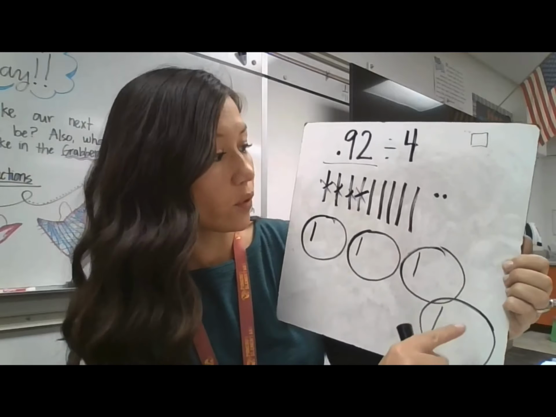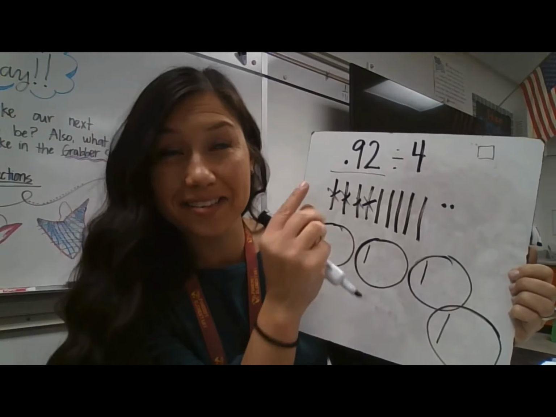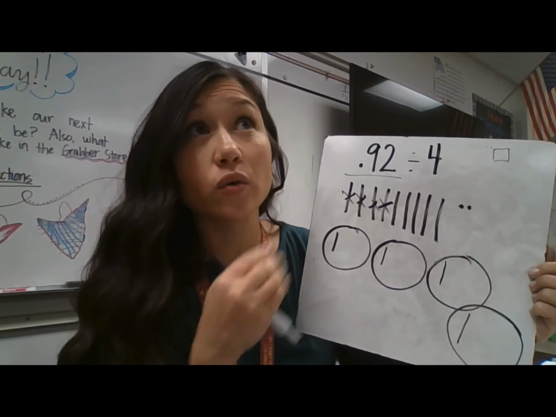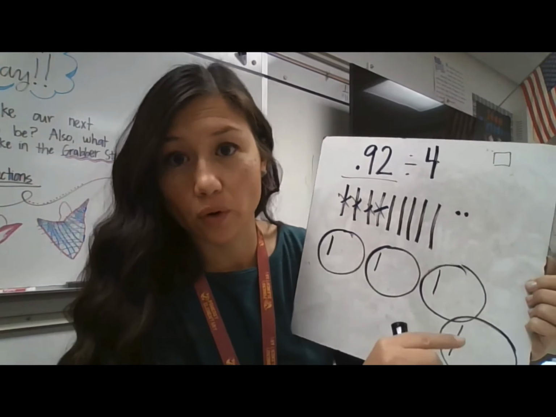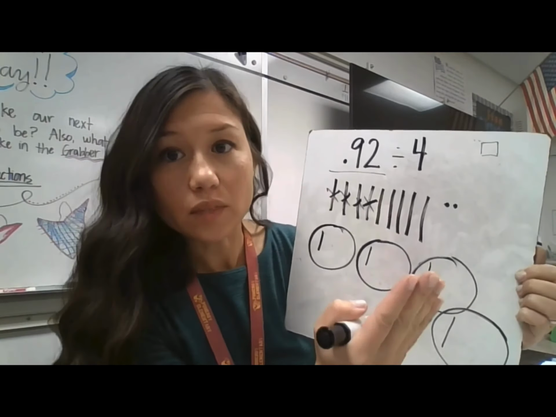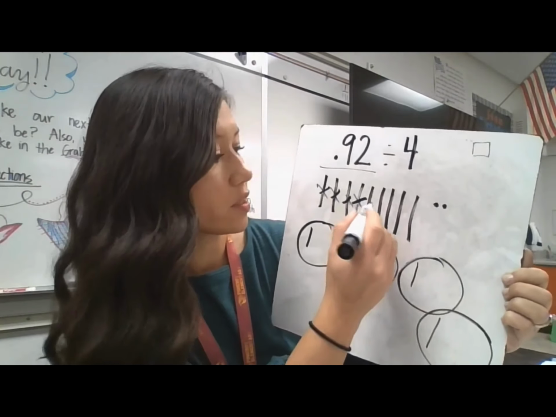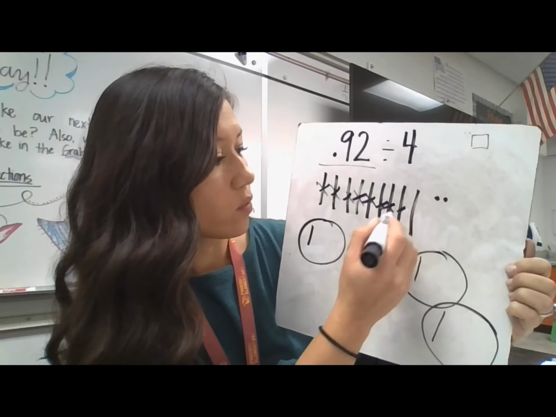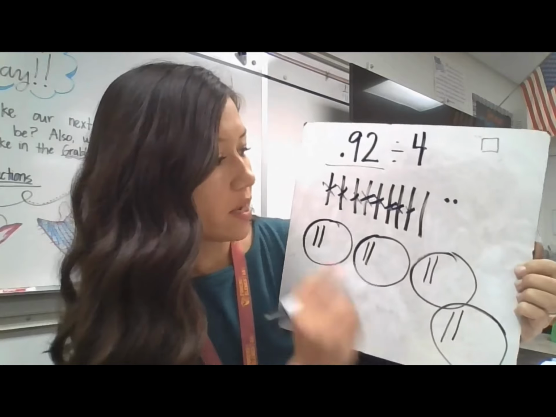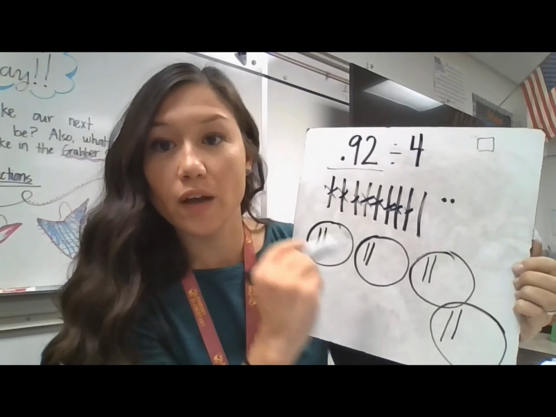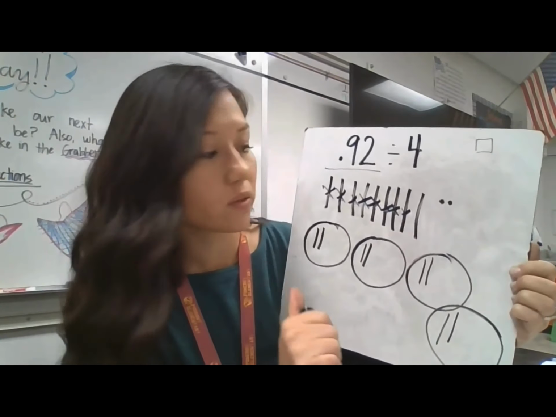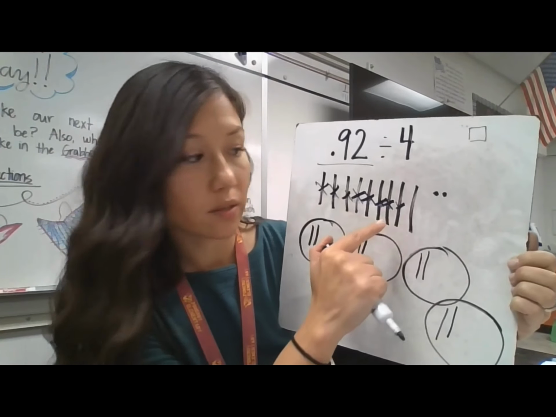So I know I have 4 groups and I know I have 9 tenths. I'm going to think through my facts. Well, I know that I could equally distribute 2 tenths into 4 groups if I had 8. So I could have done 2 at a time, just again to be a little more efficient. Now I'm going to use one more tenth into each of my 4 groups. And I do tell them to cross them off as they do it and to make sure they go once all the way through so that they don't miscount and so that they know what they've already used.